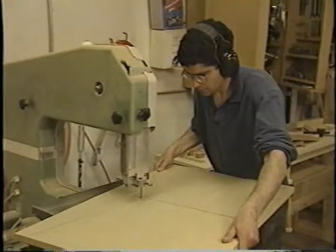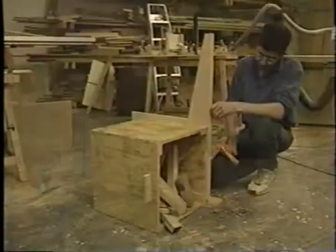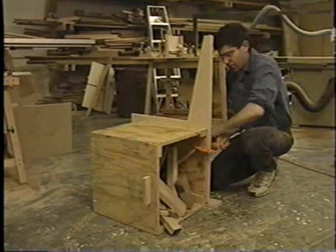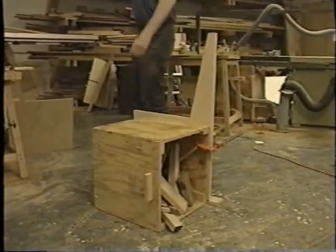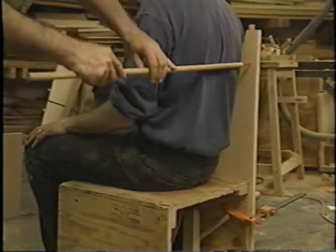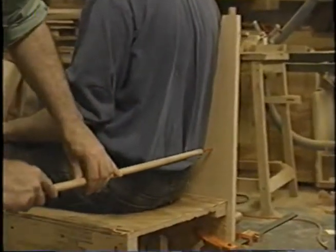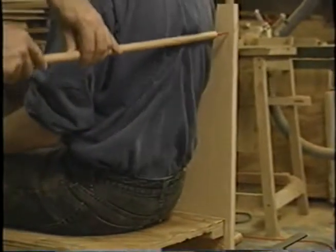I bandsaw a very crude chair shape out of 2 pieces of medium-density fiberboard or plywood. Then, I stand one of these up where I can sit right next to it, at the most comfortable height for me. Normal dining chair seat heights are in the 17 to 18-inch range. I have my assistant trace the curve right off my back. You can also adapt, or out-and-out copy, a curve from some other chair that you like. The tracing tool is just a drilled dowel with a pencil stuck in one end.